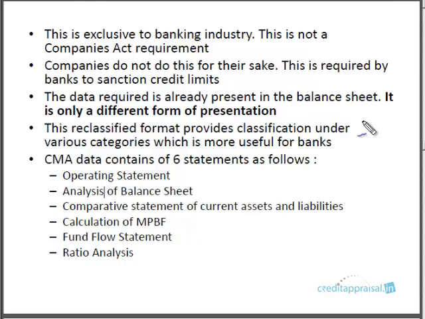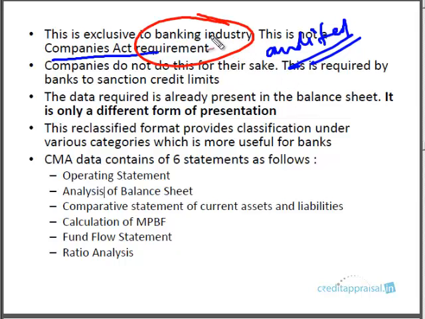So please note that CMA data is actually not a Companies Act requirement. For a company, if it prepares the balance sheet and the P&L account as per the requirements of the Companies Act and it gets it audited, therein ends the work of the company as far as financial statements are concerned. CMA is not required for auditing purpose or for the requirement of any statutory obligation. CMA is actually exclusive only to the banking industry, right?